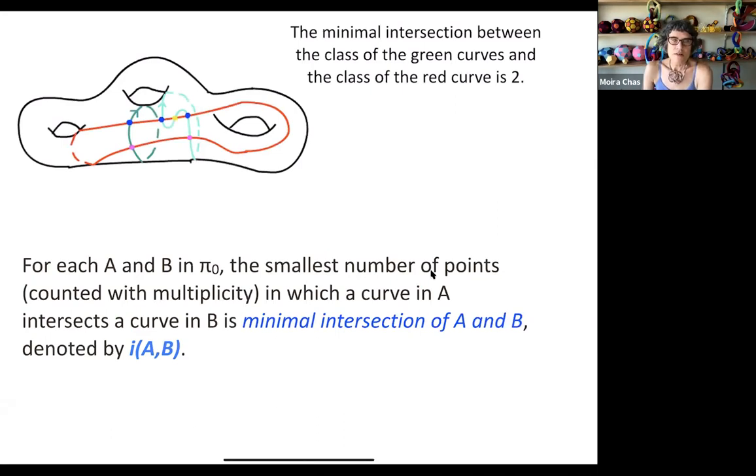So here, for instance, in our example, the green class and the red class intersect in 2, because you have to find the minimum. And of course, you could argue, oh, well, maybe these points, I can deform my curve so they cancel. Well, you have to trust me. After all, you invited me to give a talk here, so they don't. It's not hard to see that they don't. The free homotopy classes of these two are different.